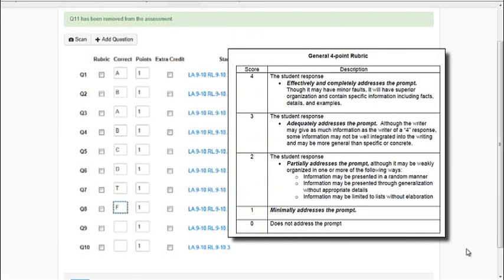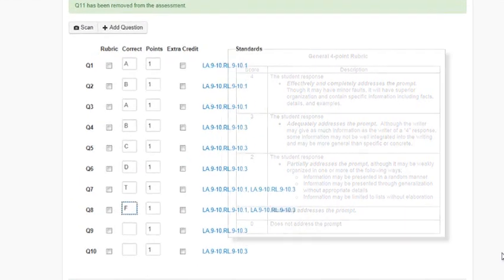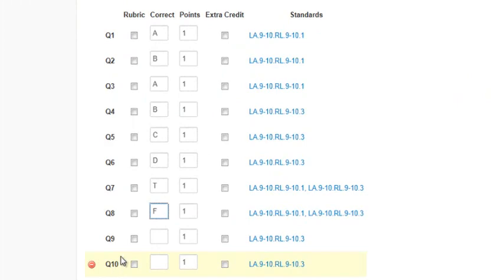Let's pretend number 9 is a rubric question. That would mean it could be a free response or some type of performance task where I will grade students on a rubric. So to mark that here on the Questions tab, I'll have to check this first box to indicate that it's a rubric question. Instead of writing the correct answer here, I'm going to enter the highest score that students can earn on the rubric. So if I have a 1 through 4 rubric, the highest that they can earn on my rubric is 4.